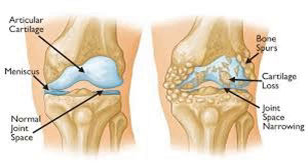Causes and risk factors. Osteoarthritis of the hip can be caused by various factors, including age. The risk of developing hip osteoarthritis increases with age, as cartilage naturally wears down over time. Genetics. The family history of osteoarthritis may increase the likelihood of developing the condition. Obesity. Excess weight puts additional stress on weight-bearing joints, including the hips.